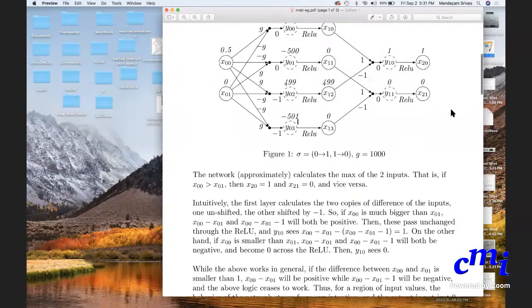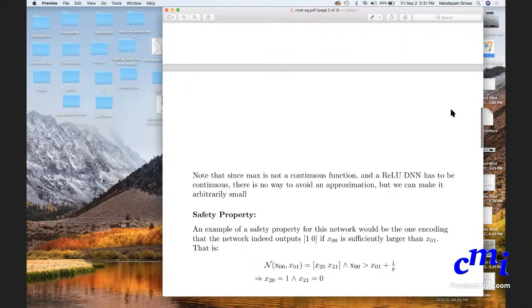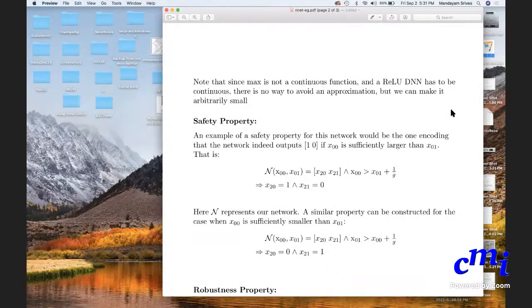Okay. So given this, for example, we said that there are various different categories of properties that you want to verify. One class of properties is called a safety property. This is an example of a property belonging to this category.